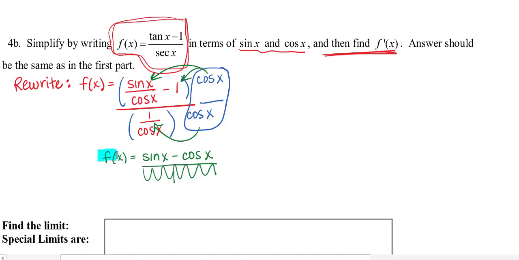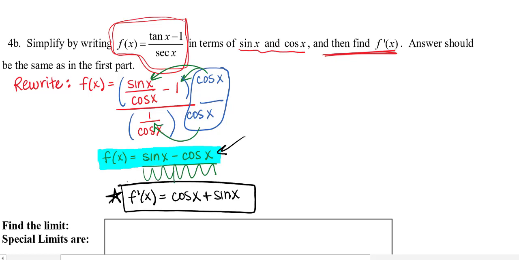Don't forget, this is just your original function. You actually haven't found a derivative yet. That is actually one common error, that people circle that and move on because they've done a lot of work to get there, forgetting you actually have only done your trig identity part. You haven't actually done your derivative part. Here's where the derivative comes in. I'll now do the calculus. The derivative of sine x is cosine x. Since the derivative of cosine x is negative sine x, that'll change the sign of that term to be positive.